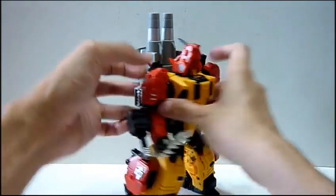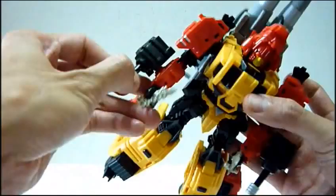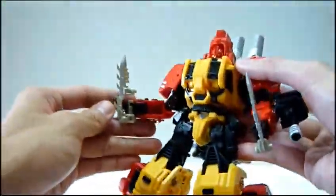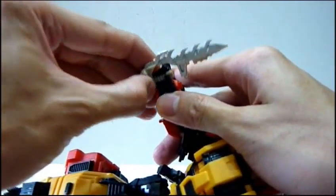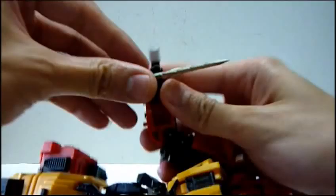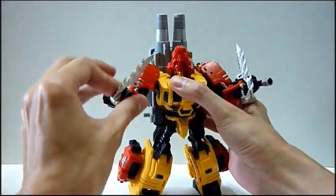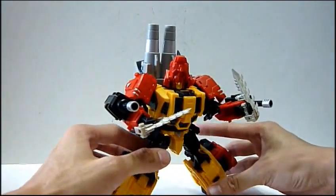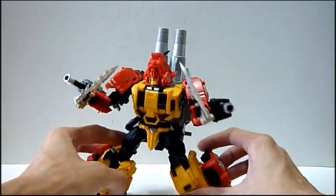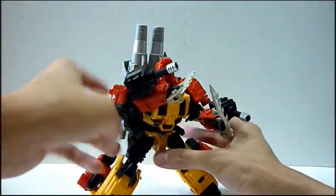Prior to the review, I've actually assembled full armor for him. You can see the back cannon and the front. These cannons here you can actually retract or put to the front - it's really cool. And then the daggers here. Just a hint for those of you who want to insert the dagger: the easy way is to slot it in over here at an angle, then just rotate it within the hand itself and you can hold the dagger well. And here is Fortis in his attack mode - really quite menacing, having his twin daggers ready to strike.